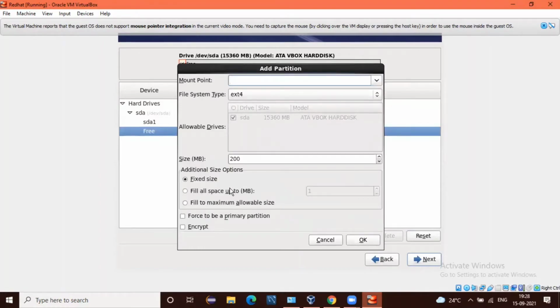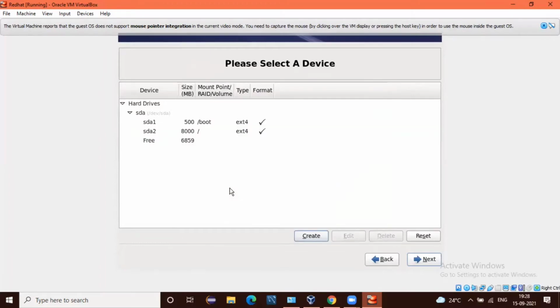After that, here the second partition that I'm doing is the / partition. So just come down, and in the size field you have to specify 8,000 for the / partition. So the size that you have to specify is 8,000, and here if I come down and OK, I have given the size over here.